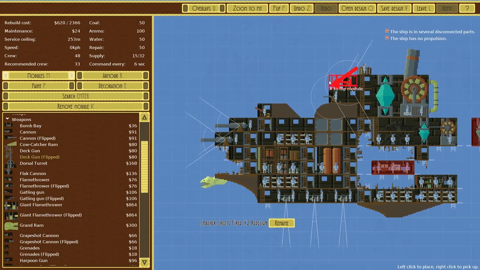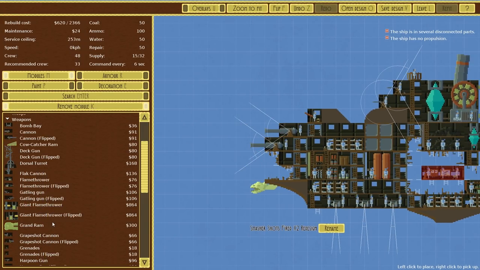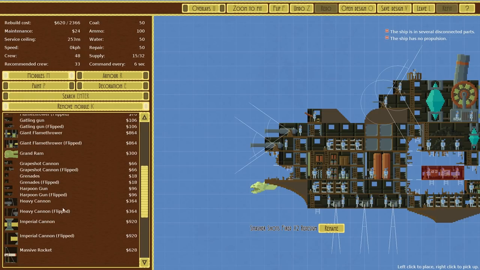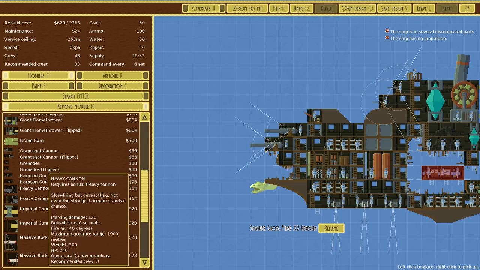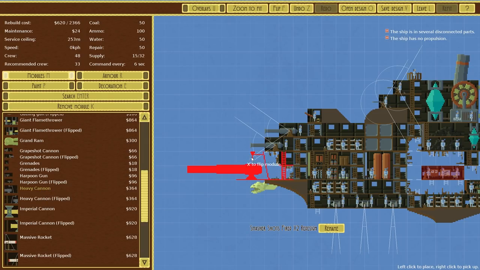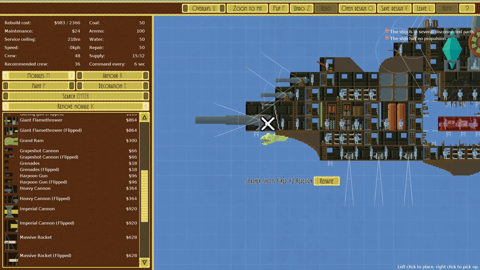Because we do have deck guns now, actually, as well. Giant flamethrower. Seems like a nice thing to have. Heavy cannon, imperial cannon. We want to have a heavy cannon in this dude. Let me put it there. It's going to be too close to that. We're going to put it here. I mean, it looks a bit... We could put it down here.